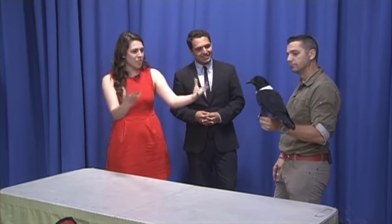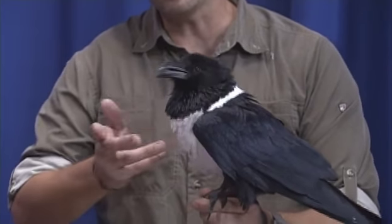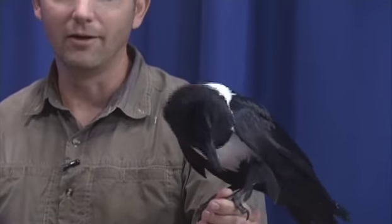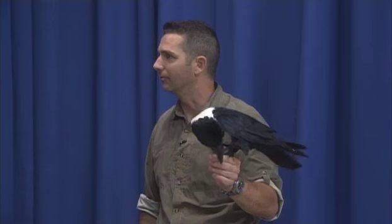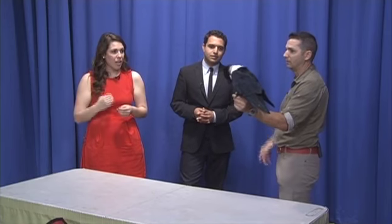So how did you guys kind of know where he came from? Is the white on his body kind of an identifier, in some sense? That is indicative of the species. He was placed with us by the California Department of Fish and Wildlife. And, you know, we read books and look on the internet, and we can tell what kind of animal we're dealing with. But actually, to have a wild animal, you need experience with that animal. That's what lets the permit be issued to you.